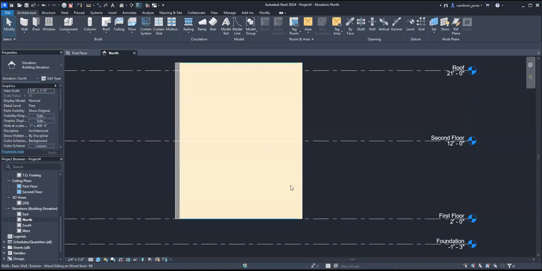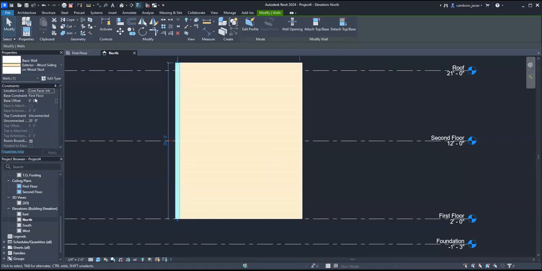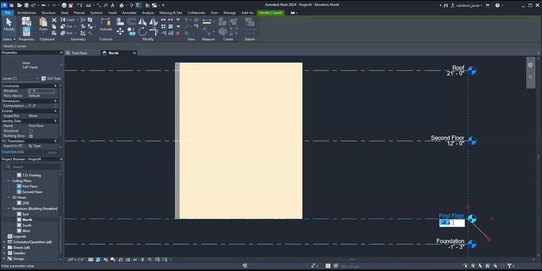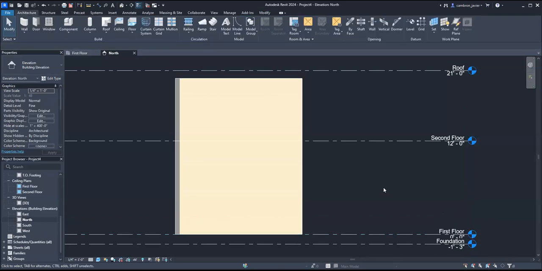Every wall that was constrained to the first floor, because it is constrained to this level line, will automatically move. All of these walls by default are constrained to the base first floor, so that's why they all moved. Let's bring this back to 0, enter.